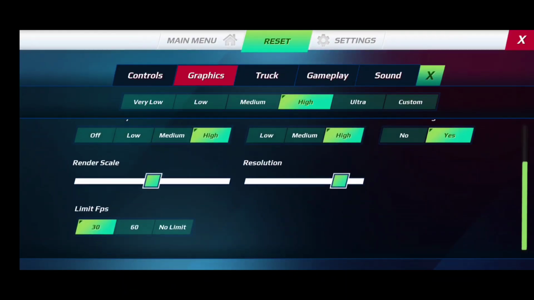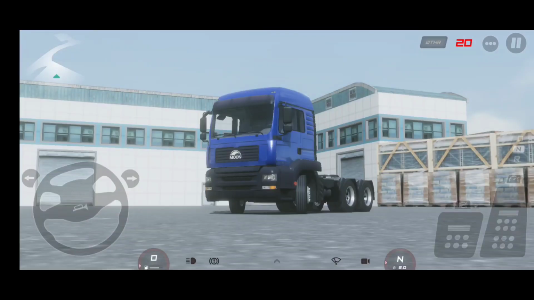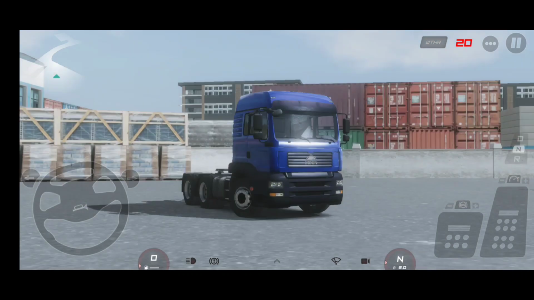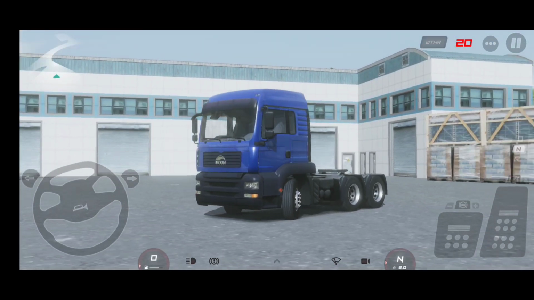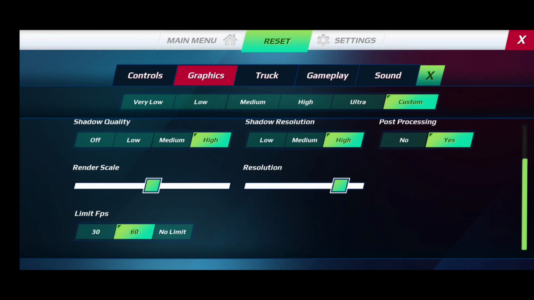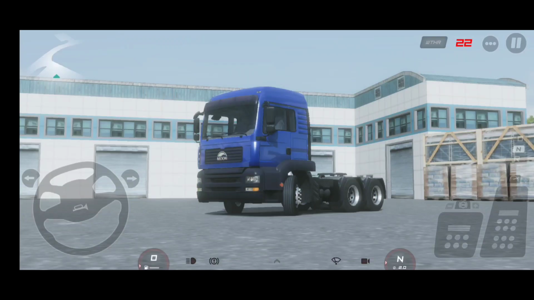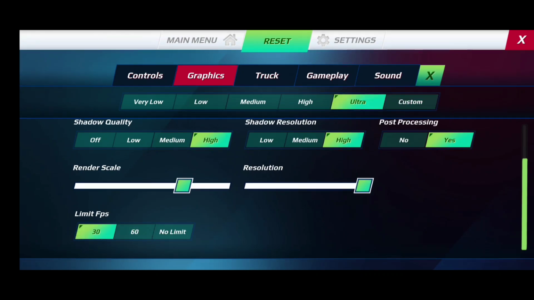Now you need to remember, high settings require a very powerful device. Even my Samsung A52 5G struggles to reach 30 FPS. You can see on the upper right corner there, it struggles to reach 30 frames per second in high. And remember, I'm running a Snapdragon 765G with 8 gigs of RAM. Now take into consideration, this is for mid-range and above devices. So from medium up to the ultra settings, which we are going to go to right now, this is for the very powerful phones.